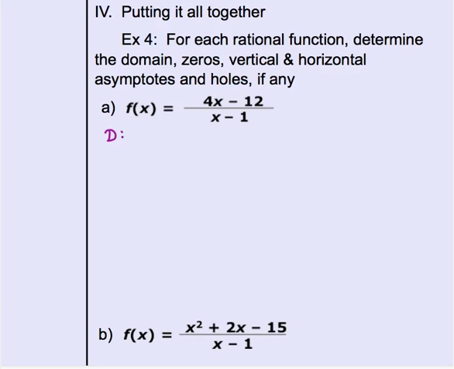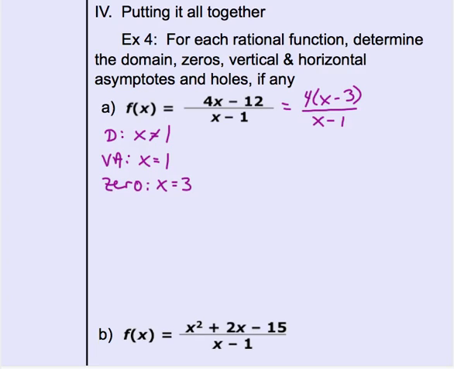So setting my denominator equal to 0, x cannot equal 1. For a vertical asymptote, in case it's a hole instead of a vertical asymptote, I'm going to go ahead and factor. There are no common factors, so we have no holes, but we do have a vertical asymptote at x equals 1. Domain restriction, we got zeros, so we're going to set the numerator equal to 0. So x equals 3 would be the root or the 0 where the graph crosses the x-axis.